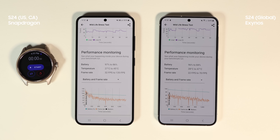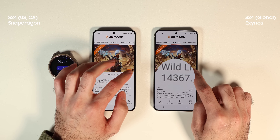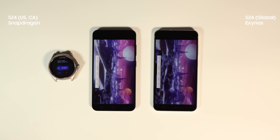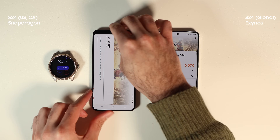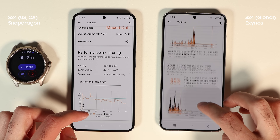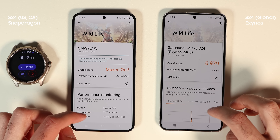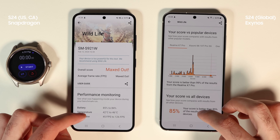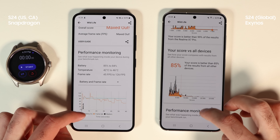You may see different results when running the same benchmark. For example, I got a score of 1400 the last time I ran this benchmark, but now that the phone is hot I ran it again and the result is around 700. The important thing is it doesn't matter what the absolute benchmark value is — since both phones have the same conditions, we can compare the results relative to each other. In conclusion, in all benchmarks run, the Snapdragon 8th Generation 3 is doing better than Exynos.